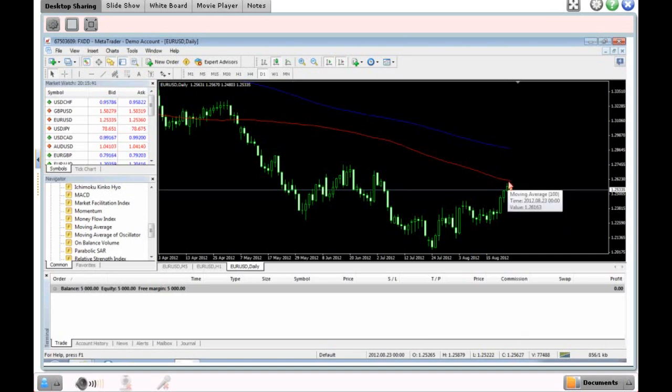So, is it possible that it could break the moving average? Yes. And is it possible that that could be a buy signal? Yes. Will we know for sure until it happens? No. But in either event, what you want to do is have a protective stop. So in case you are wrong, like I said, you lose a little bit. And you always want to make sure that you have some profit potential in your trading as well, preferably several times that of the amount of pips that you're risking.